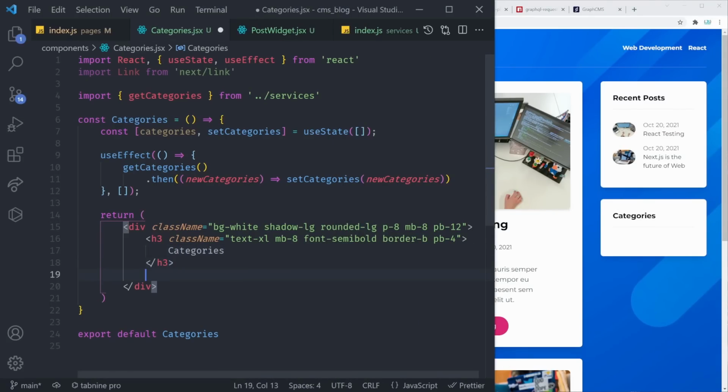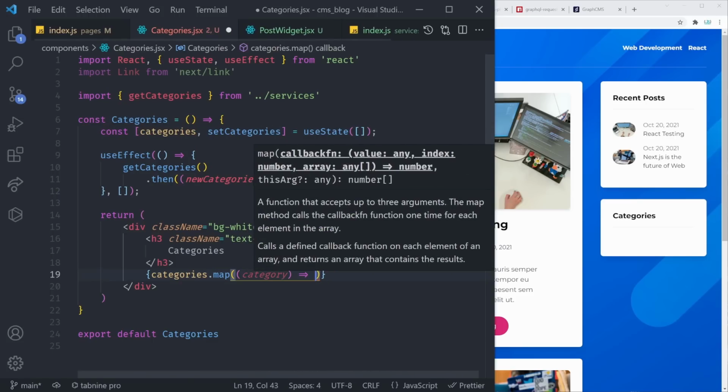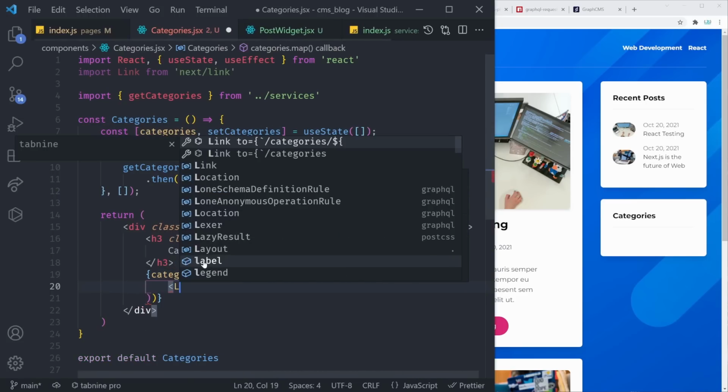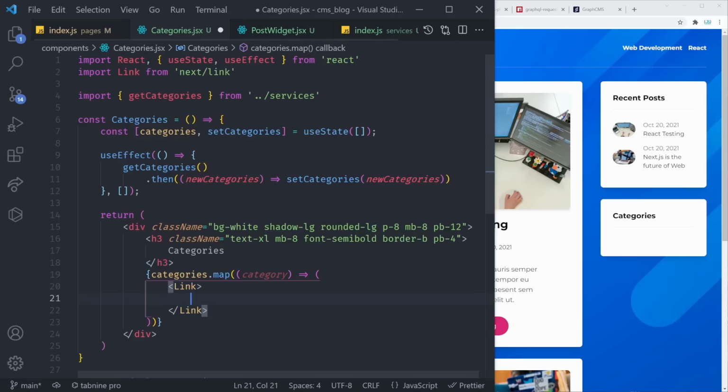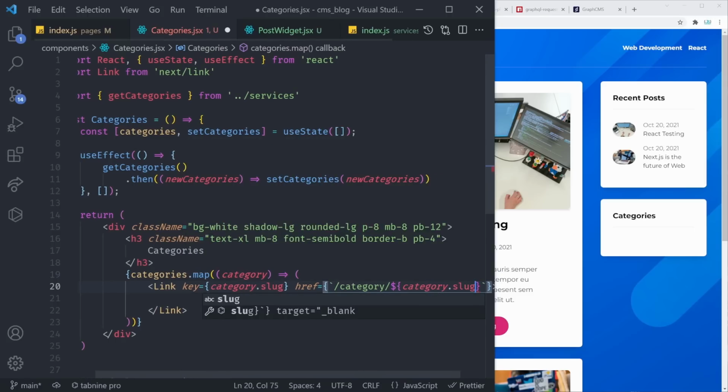The last thing we have to do is actually map over the categories. That's going to be categories.map. We're going to get a specific category, and then we want to show a link for each one. So right here, let's display a link. That link is going to have a key equal to category.slug to make it unique, and it's going to have an href equal to a template string /category/category.slug.